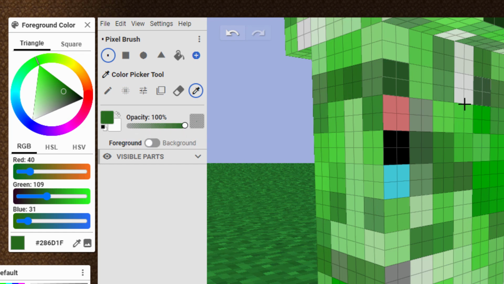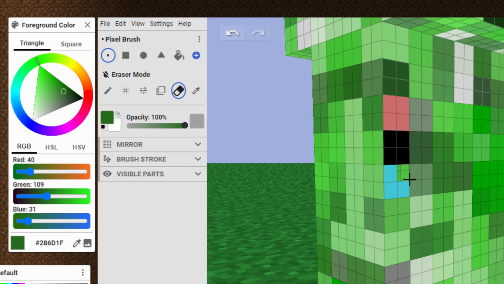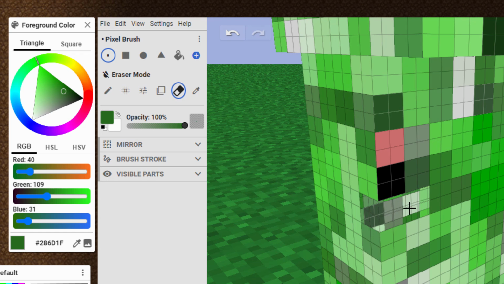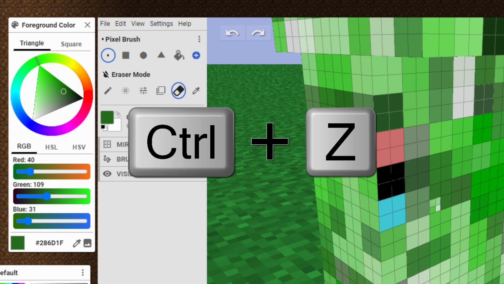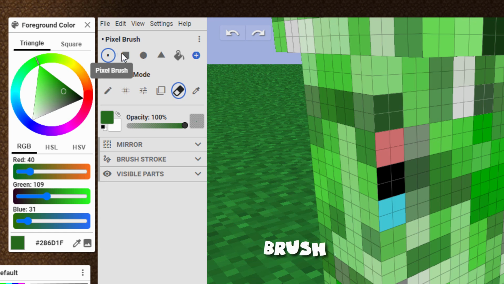If I made this whole thing transparent in here, you can do that also by using the eraser tool, which is right here. Let me just come in and I'll erase that. And I'm now seeing through in behind. You can see that right there. That transparency is going to go away. And that's because we don't actually have transparency on this particular model. This will fill in with black on the final model. So you can't get transparency on any of these models. Don't even bother with that. It's not going to work. You also can use the Control-Z keyboard shortcut to undo your last step. So that's very useful.